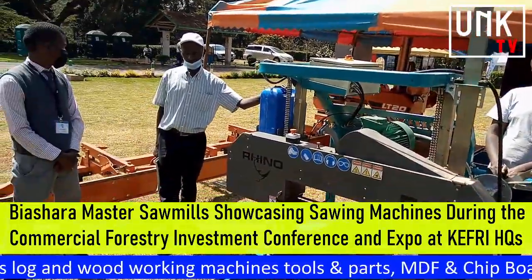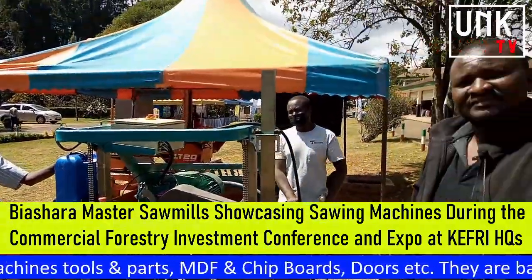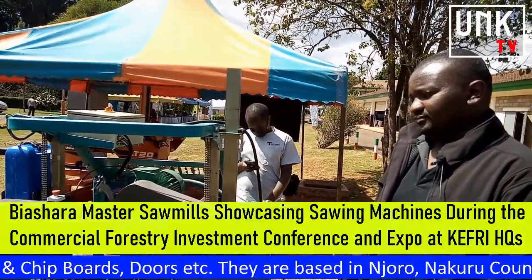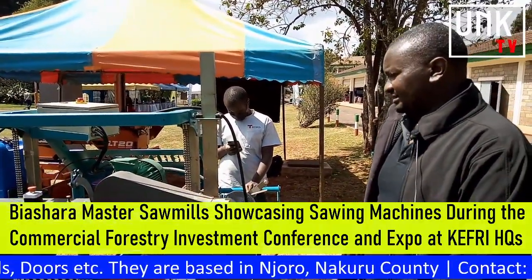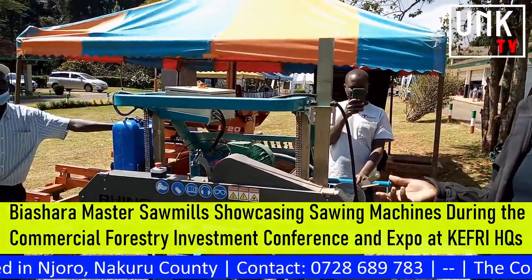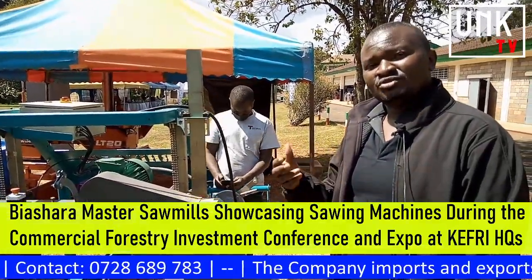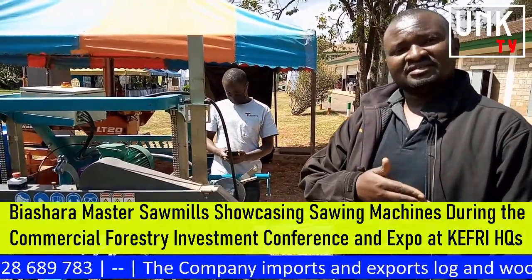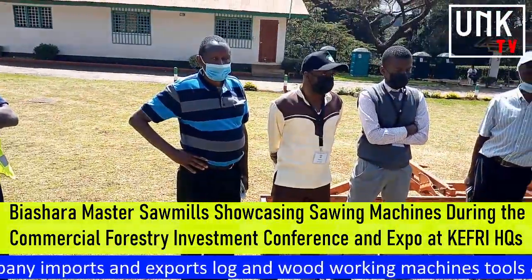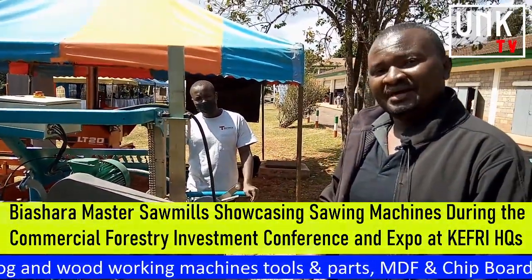So, what are the major challenges in this business of these machines? I see it requires a lot of money, a lot of expertise. As a company, the challenge that I will say is there is for all businesses. I cannot say per se the wood product. The cost of energy, steam, electric, and whatever power, and the cost of raw materials, that is wood products, as compared to our neighboring countries like Tanzania and Uganda. There their wood is much cheaper than here. So those are the main challenges. Also, a machine like this one is quite capital intensive, so it cuts off a lot of would-be buyers.